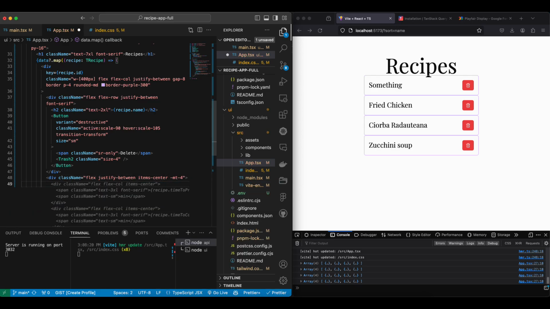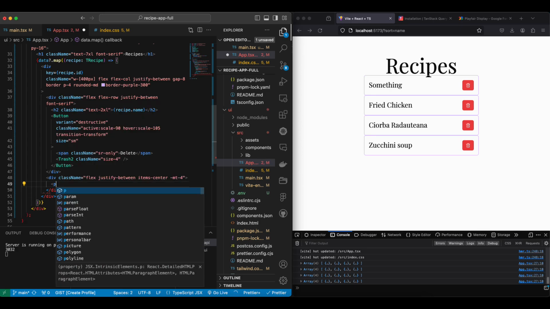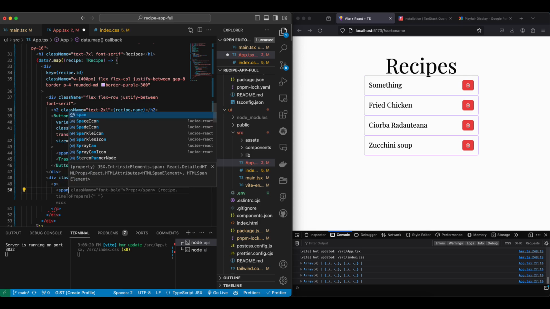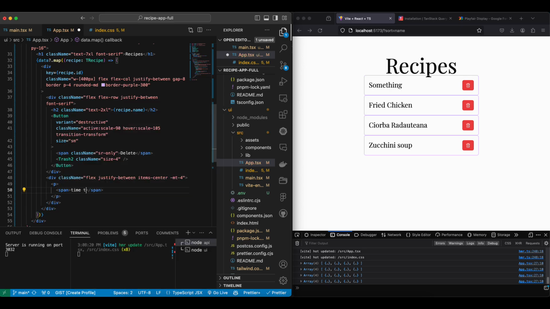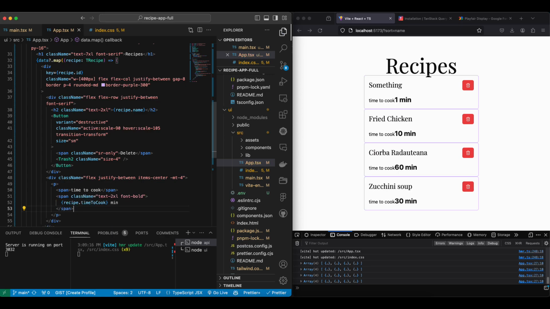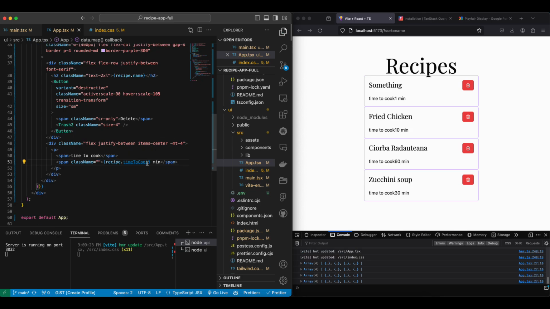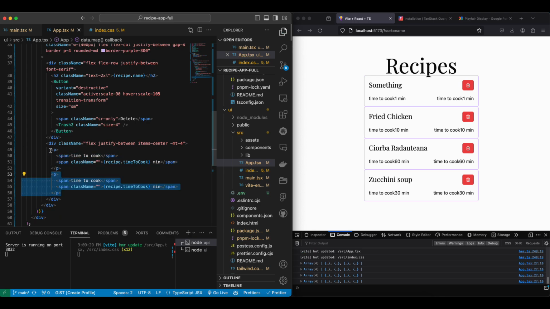Now, we're going to have a p tag, and inside this p tag we're going to have a span, which is going to be time to cook. And then we will have another span, which is going to be the actual value. And we can repeat this procedure for the time to prepare.